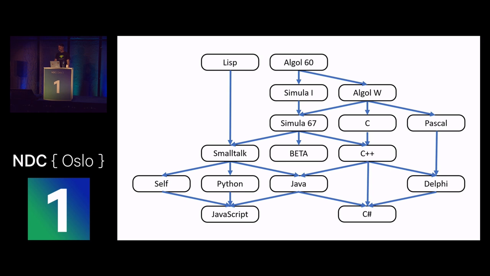Beta is there on the language genealogy chart with no arrows going out from it. Nobody really used it industrially for long, and not many of its ideas made it into other languages — except for virtual classes, which survived into Scala. In a sense it wasn't a success the way Simula was. It didn't have the impact or usage. But from an academic point of view it's a really wonderful thing to study. It's one of those languages — like Self — that takes a concept and goes all the way with it. It's mind-expanding to learn and use it, because the world really looks different from that place. It's kind of like fundamentalism — it makes it a lot easier to interpret everything.